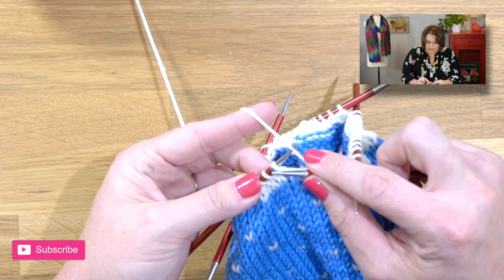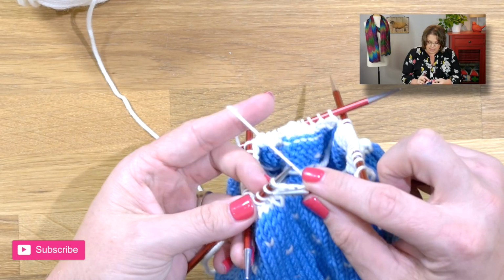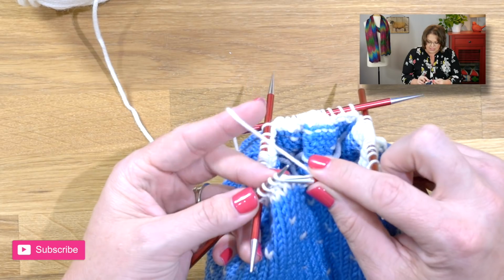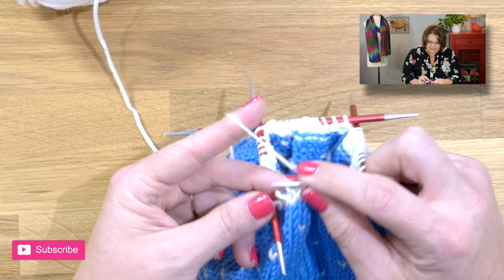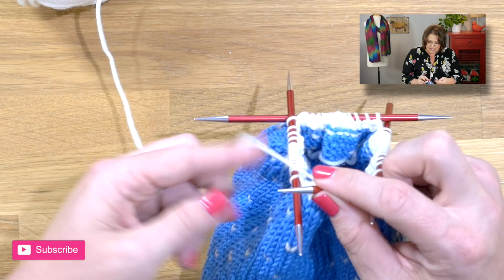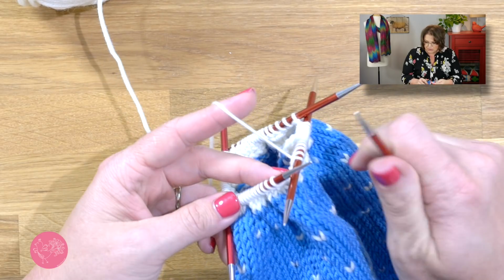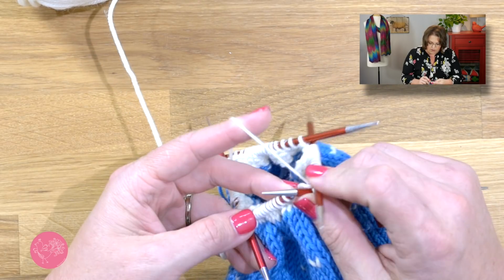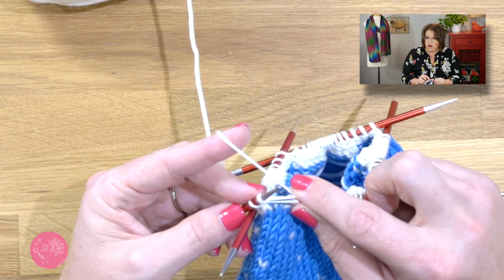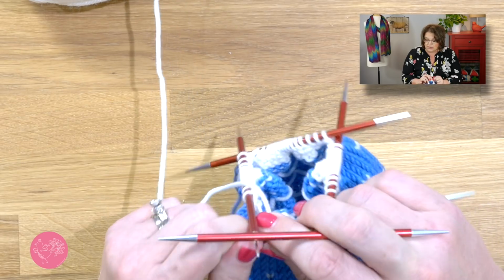Now that will happen continuously until you get to round 8, when the designer has it to where you no longer have a regular round of knits. You do decreases on top of decreases. So for right now, you will do decreases, a decrease round, and then just a regular knit round, okay? So just to remind you, I am on round 4 right now. On round 5, I will knit 4 and then knit 2 together all the way around, and that will be followed up with a knit round.